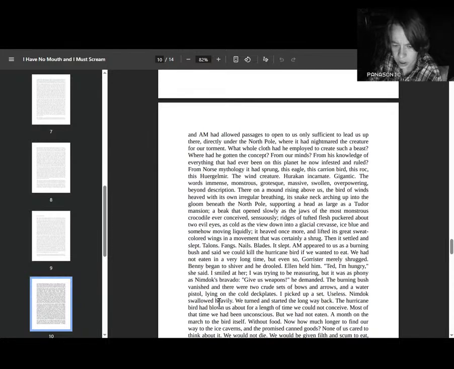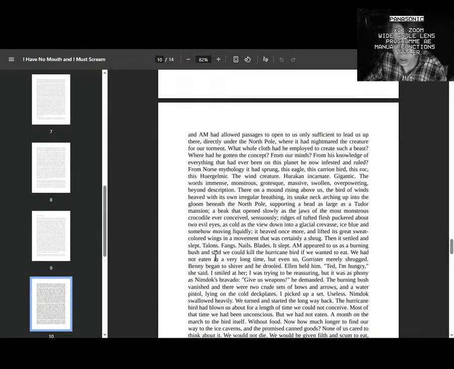Most of that time we had been unconscious, but we had not eaten. A month on the march, a month on the march to the bird itself, without food. Now how much longer to find our way to the ice caverns and the promised canned goods? None of us cared to think about it.